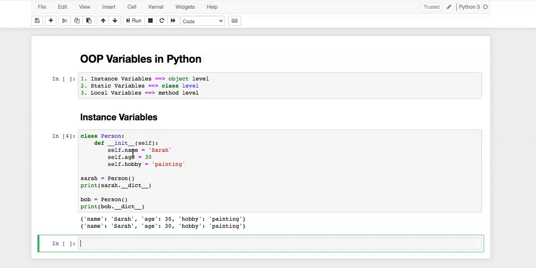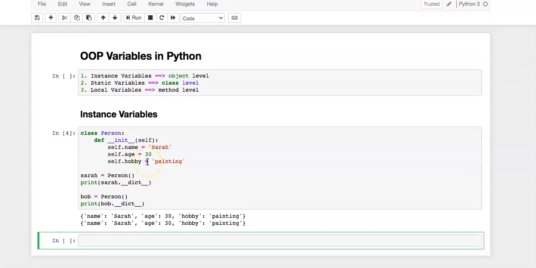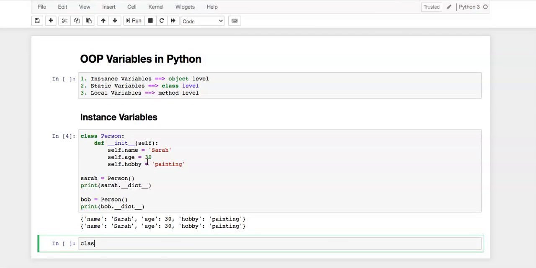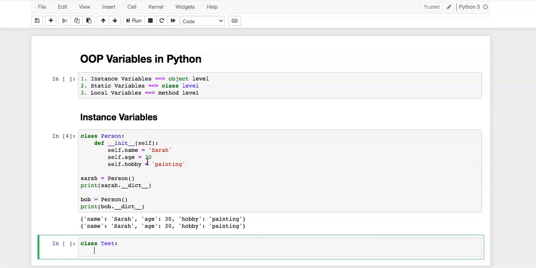Cool. And inside the instance method, you can also use the self variable, and you can declare instance variables inside instance methods as well. So if you wanted to define a class called test, we're just testing it. We're trying to prove something here. We're going to define our constructor init.